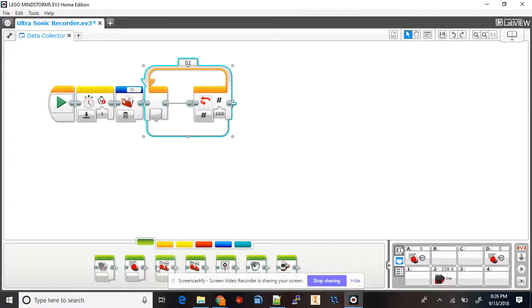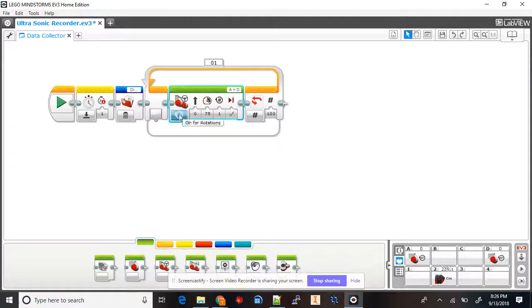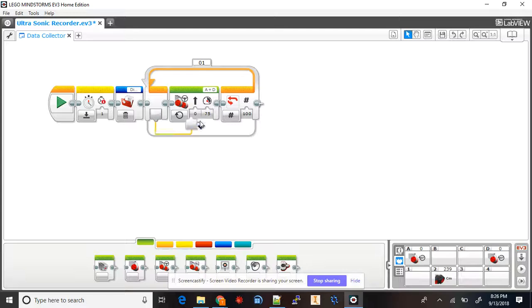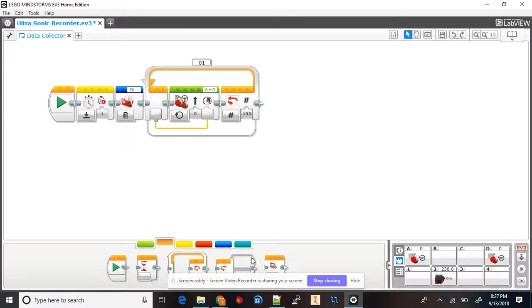Just for fun, I'm going to use that to set the speed of my motors. So I'm going to set the motors to on, going straight. I'm using the steer, which I would normally never use, just because it's simple. And so now the speed, the power, is going to be the index. So you're going to start with a speed of 0, then 1, then 2, then 3. So that's going to be a constant acceleration.